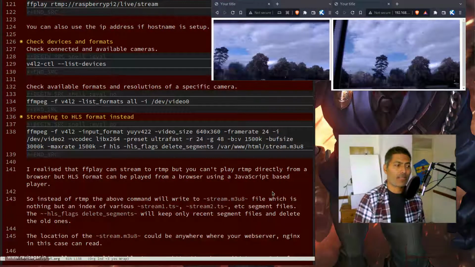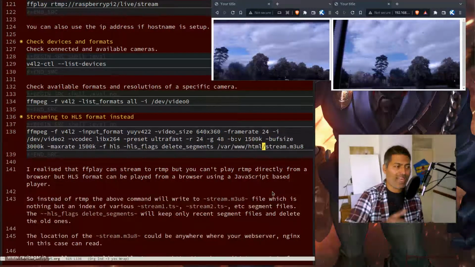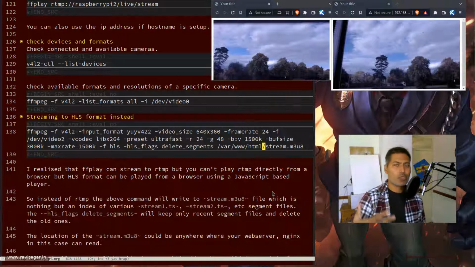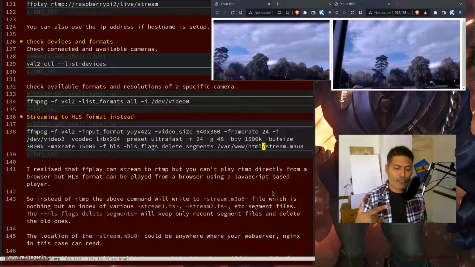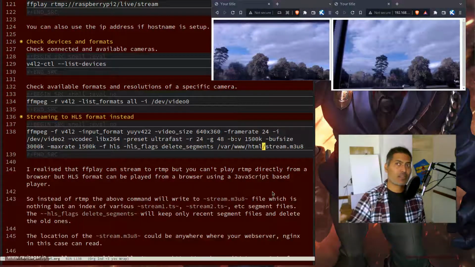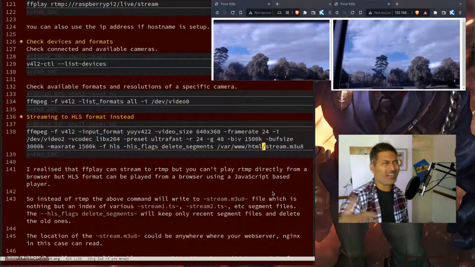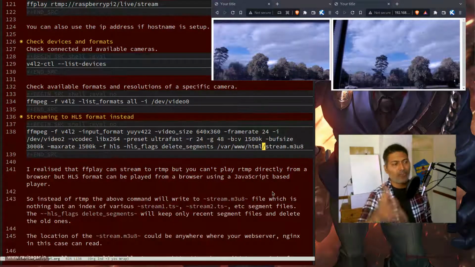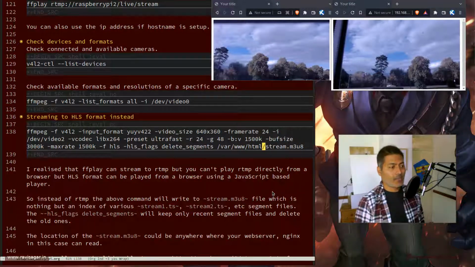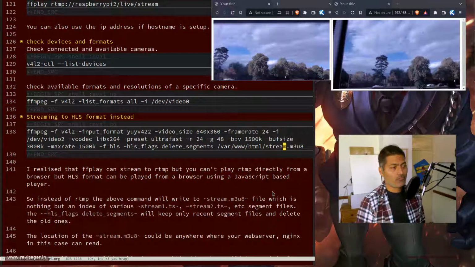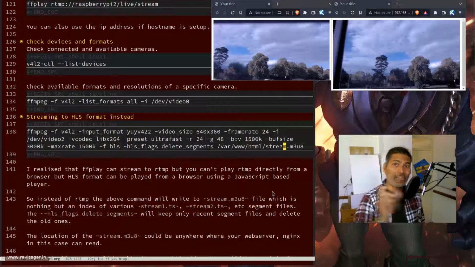This particular path, /var/www/html, is the root directory of my Raspberry Pi's nginx server, the default root location, and stream.m3u8 is the index file.